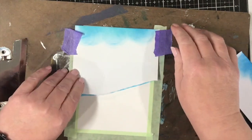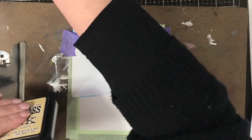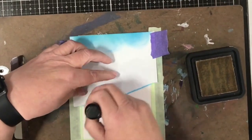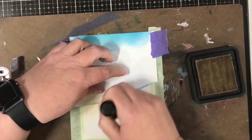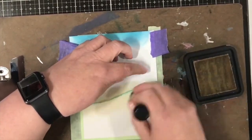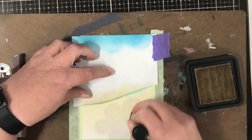So now I'm using the other side of the torn strip to do my sand with some antique linen ink. And I'm just sponging that. Now you see I've left a little bit of blue showing, just so you don't get those white lines. I'd rather have a little bit of overlap than have a white gap between the two ink colours.